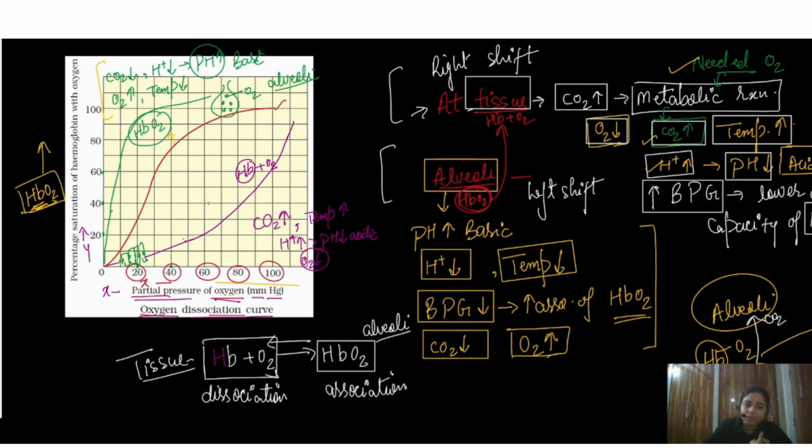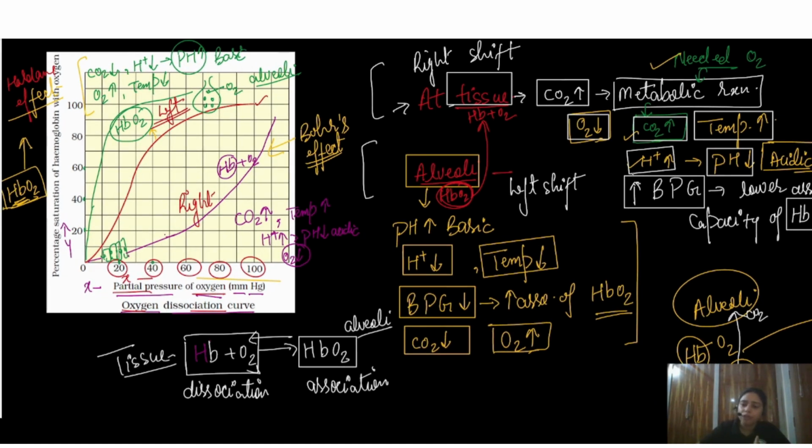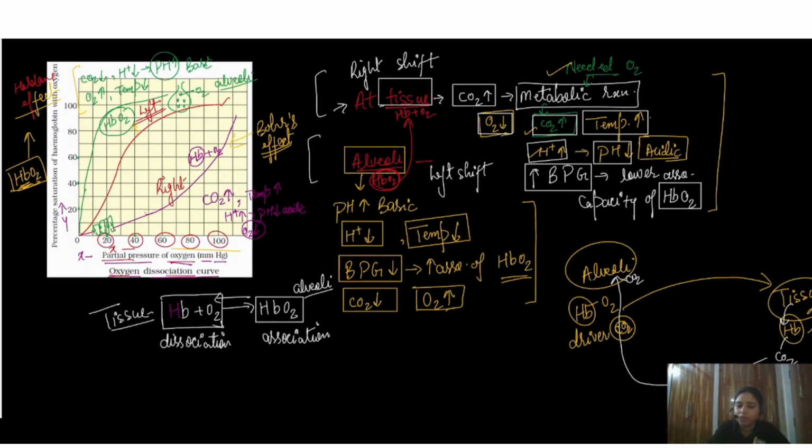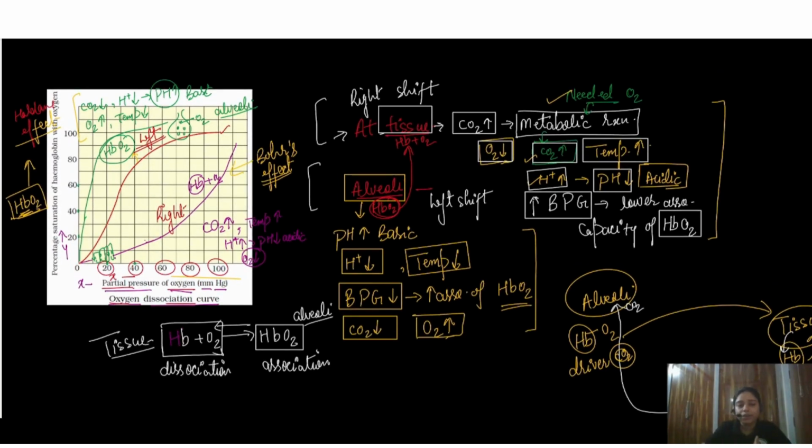Now, this side is known as the right shift, and this one which is shifting to the left side is the left shift. It is given by the scientist Haldane, so we will call it the Haldane effect. Left shift is also known as the Haldane effect, while the right shift is also known as the Bohr effect, given by the scientist Bohr. So these are the terms. The basic terms we have seen will help you understand how the association and the dissociation happen in the tissues as well as in the alveoli. I hope this is clear to you.